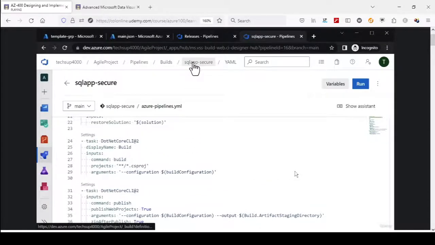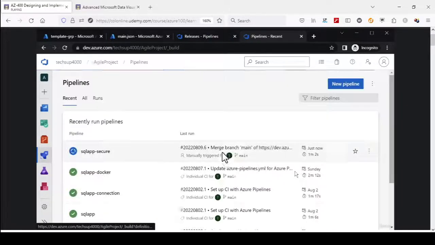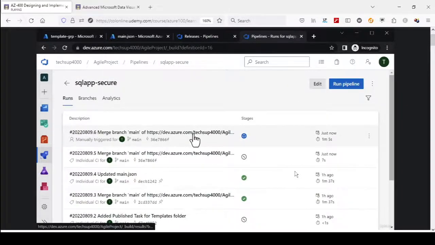Now even the script file is going to be passed on to a release pipeline. But before the release pipeline actually starts, I'm going to cancel it.